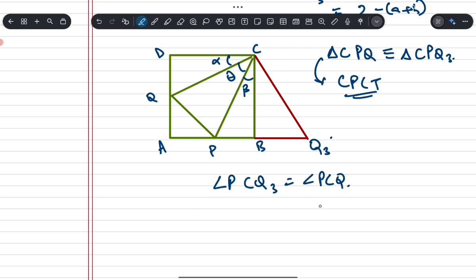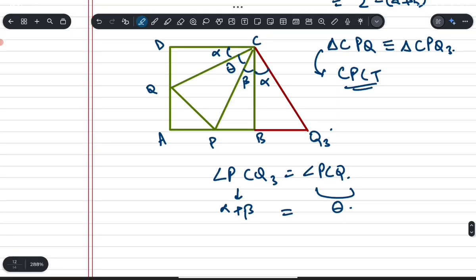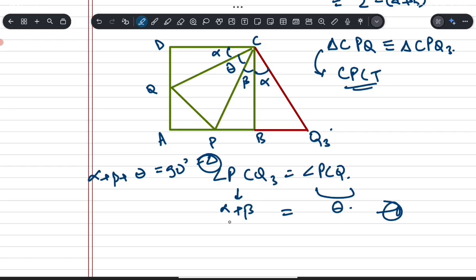Right? What is angle PCQ? That is theta. Also notice that since this is the same triangle as this, because this has been rotated here, so this angle is also alpha. The same angle is here, right? So we are essentially saying that alpha plus beta equals to theta. Notice from the square that alpha plus beta plus theta is what? 90 degrees. Now these two equations we have, from these two, what can we say? We can put theta in place of alpha plus beta. So we have 2 theta equals 90 degrees and theta to be 45. That's our answer.